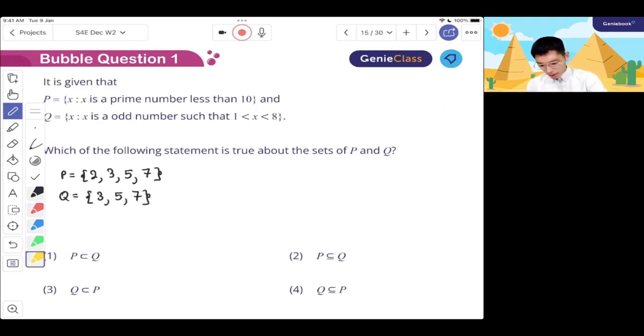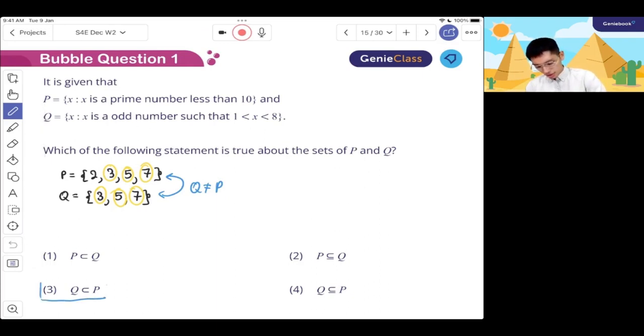So from here, you have to take note. Q is contained in P already, but they are not equal. As we can see, they are not equal to each other. Therefore, we follow the notion of Q is a subset of P. This is what we know as a proper subset. I hope you guys got this. All right, good job to everyone. For those who have not, I hope you all have learned something important over here.